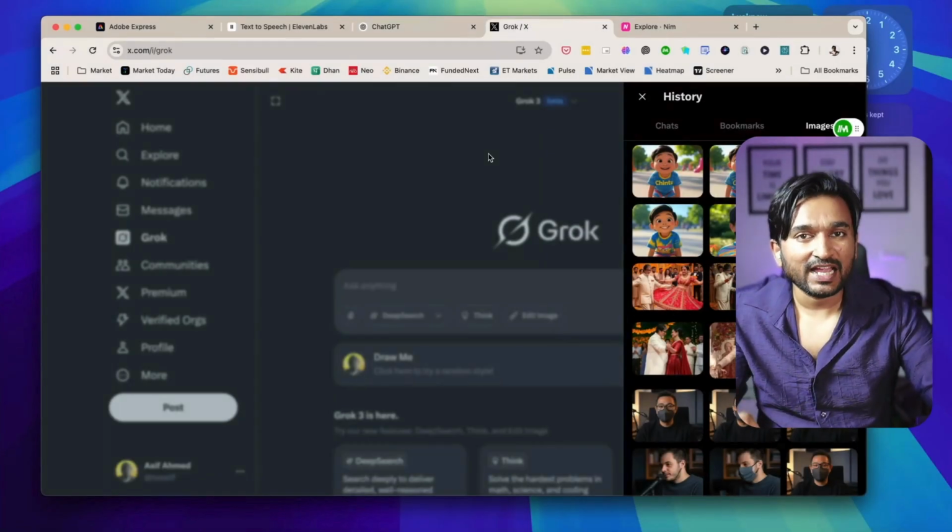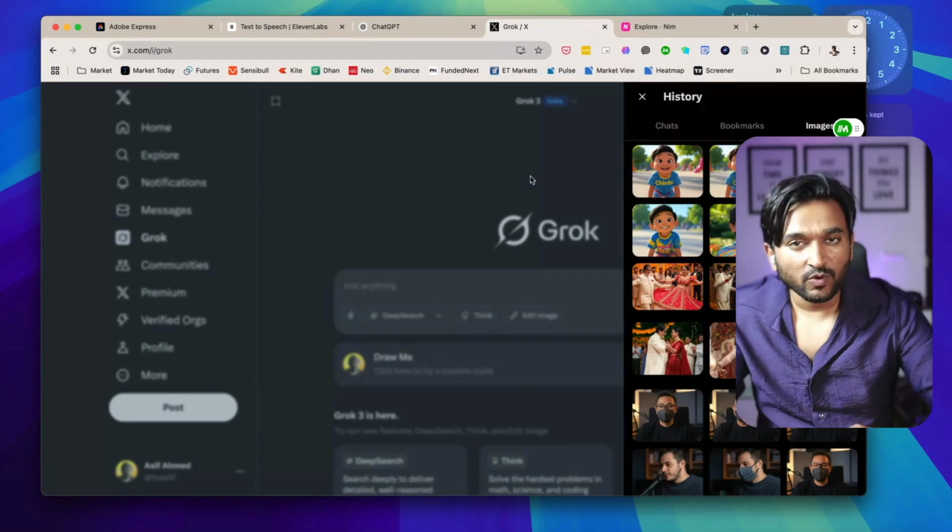My suggestion would be to use Grok AI, also ChatGPT, but ChatGPT has got some limitations after a lot of people started using it for converting their photos into Ghibli style images. So ChatGPT has got some limitations, but Grok is still free and you can create a lot of images. The images are also very nice. The output is amazing. In fact, I use Grok more than ChatGPT for creating images.